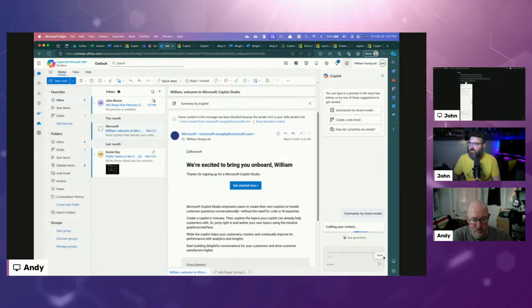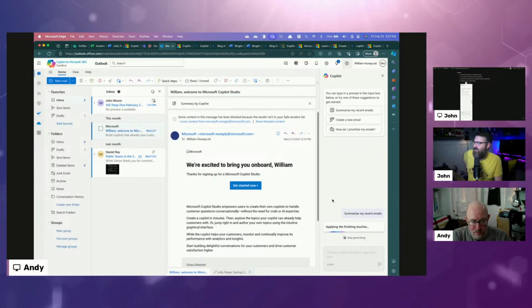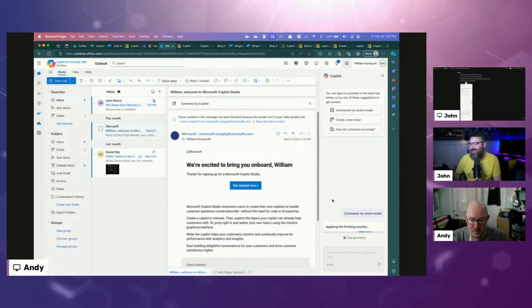It'll be interesting because we're in our sandbox environment provided by Microsoft, so there's probably not going to be very much inspiring that comes out of here, but we'll see what happens. It's going to be like, Dan Ray sent you an email, and then John Moore sent you an email, and that's it, because nothing's happening.